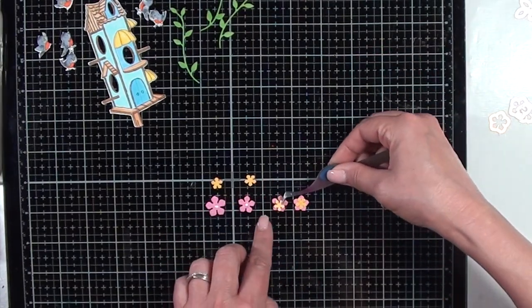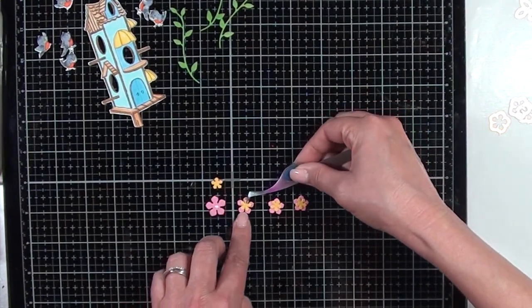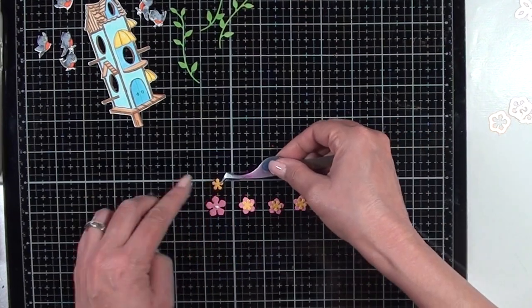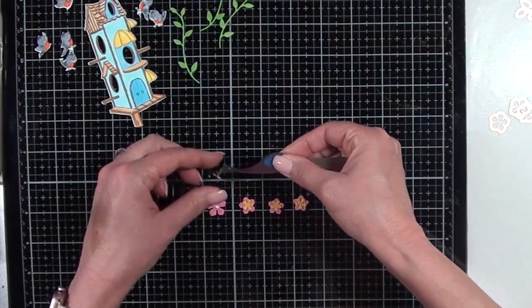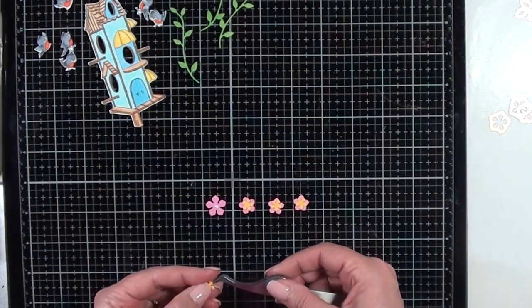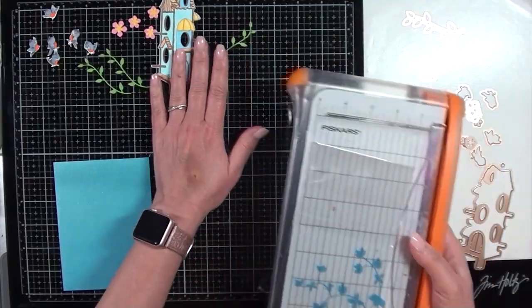So as I'm adding the yellow to the pink, I'm trying to turn them slightly so that the petals are kind of in between the larger petals on the bottom as much as I possibly can. And once these are complete, I will start the process of putting the entire card together.